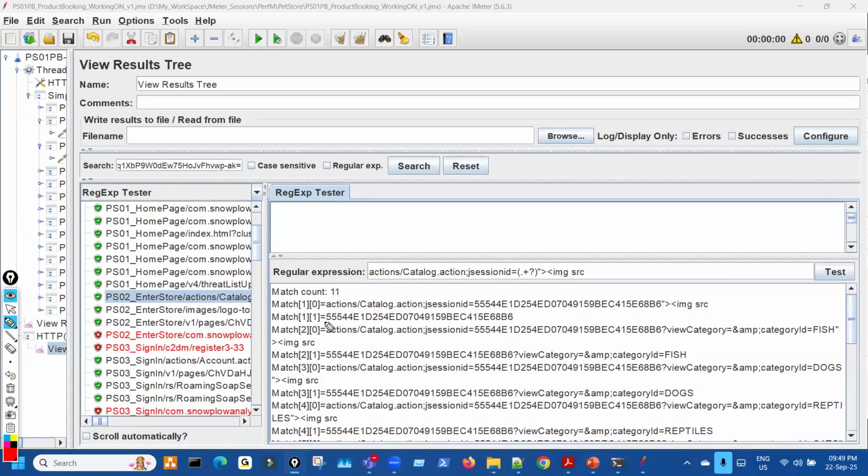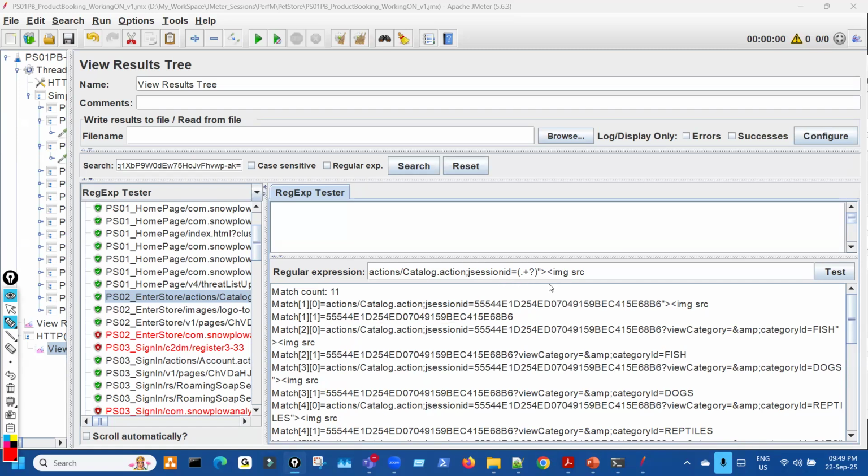We have to consider the output, the extracted value. So the extracted value is coming, right? You see, and it's coming at match 1. Means at the first match only, the value which we need is coming out. So let it be, right? We will not bother about all the stuff which is downside. So this is how this expression is prepared and tested.